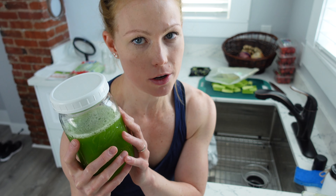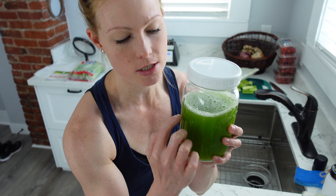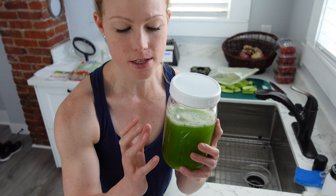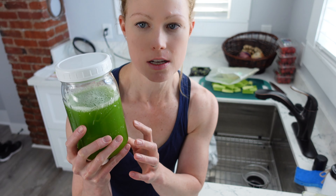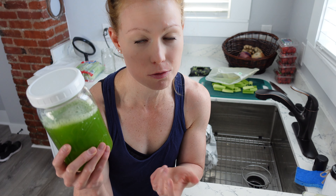First thing you're going to do is wash off your celery and chop it up. Just roughly chop them — they don't have to be very long or very short, just about a few inches long. Then throw them into a blender. I only fill mine about three quarters of the way full so I don't overload the blender. My Blendtec has a whole juice button, so I just press that. If you have a regular blender, just blend on high until it gets pulpy.